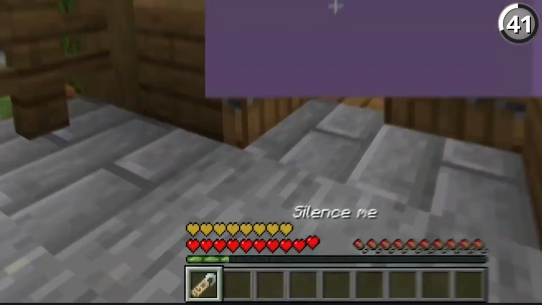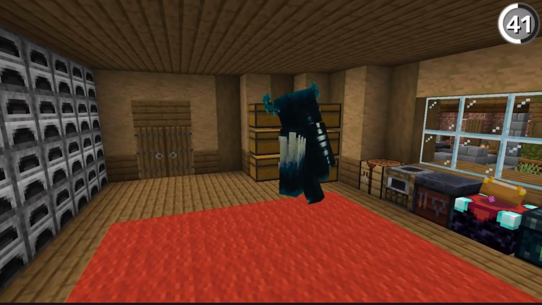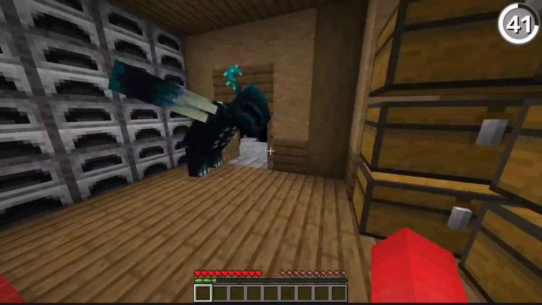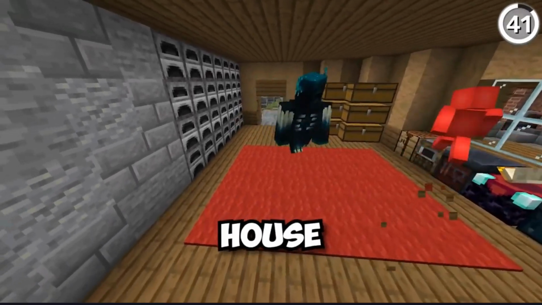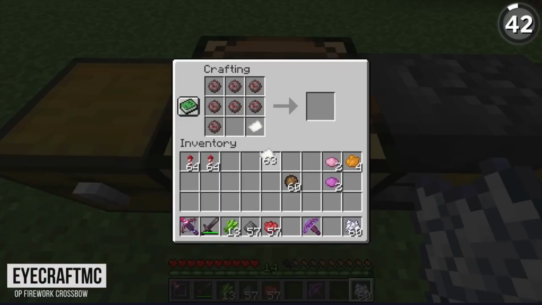If you take a name tag and rename it to Silence Me, then when you add that on top of the Warden, it'll no longer make another noise for your friends to hear. And now the only thing that'll tip them off to the Warden nearby is the darkness effect, which is definitely noticeable, but it's also definitely confusing. So I think the prank still works either way, especially if you manage to tuck one of these inside your friend's house. Then by the time they get the darkness effect and start wondering what's happening, it'll already be too late.